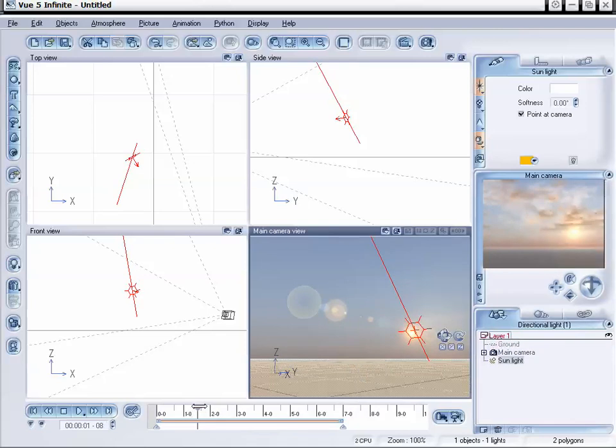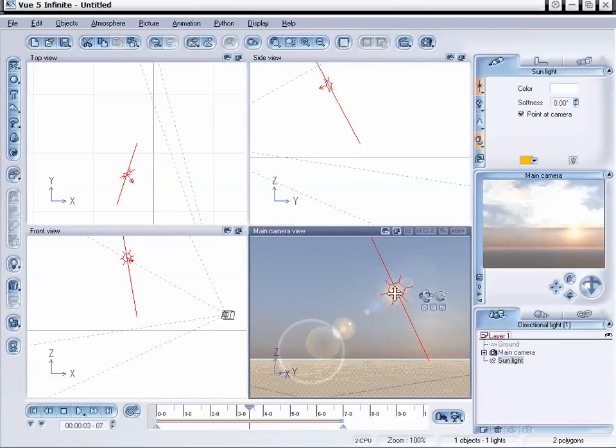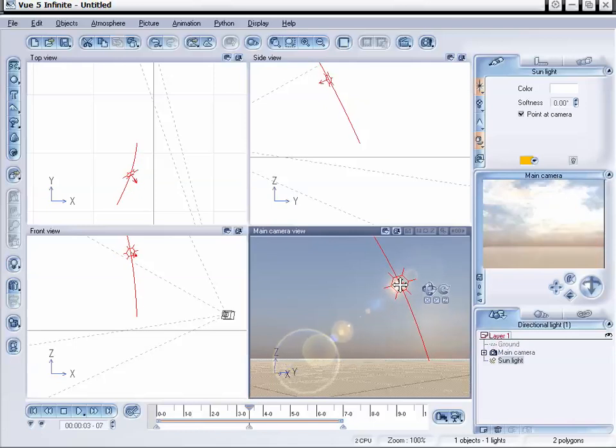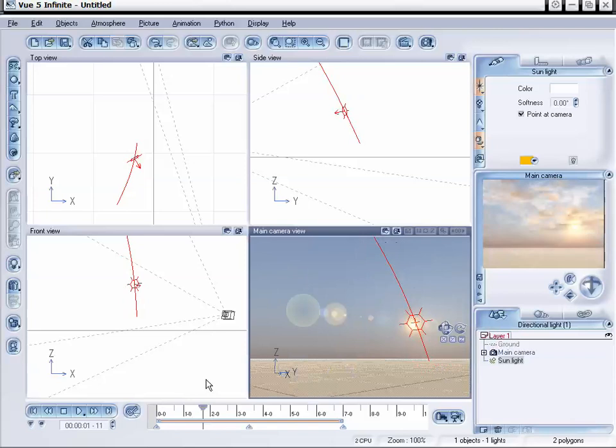But one thing we do want to do is bring it to about the center of the animation, which is going to be about 3.5 seconds. And I'm going to give us a little bit more movement, because our sun doesn't move straight, it will sort of curve. And this way it's a little bit more realistic, where we have it kind of curving across the sky. I'm going to keep that lens flare in there because it looks pretty neat. So we don't have to really worry about removing that unless you want to.